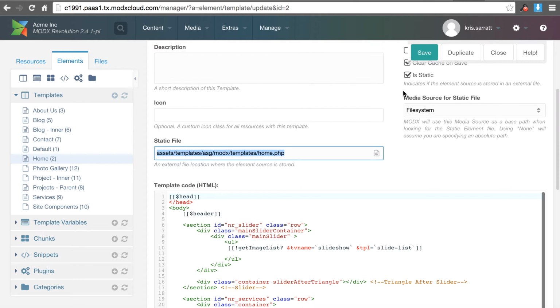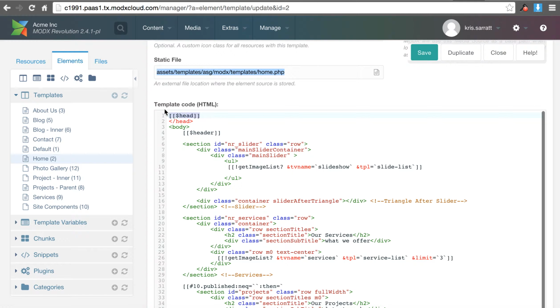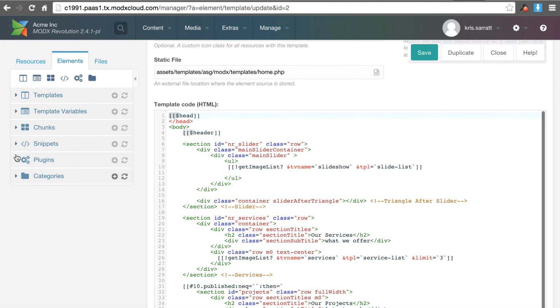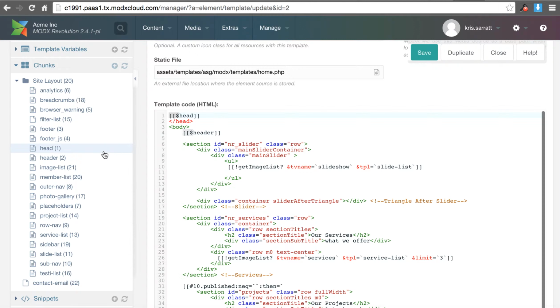So if you look at the way this is set up, just scrolling top down, you'll see first of all this bracket $ head. In ModX, the nomenclature or the way you set up a chunk is by putting the bracket $ and then assigning it a name. If we come over here to chunks, we'll see it's a pretty basic site. There's not a whole lot of chunks that we have in here, but we've got in this particular case head.